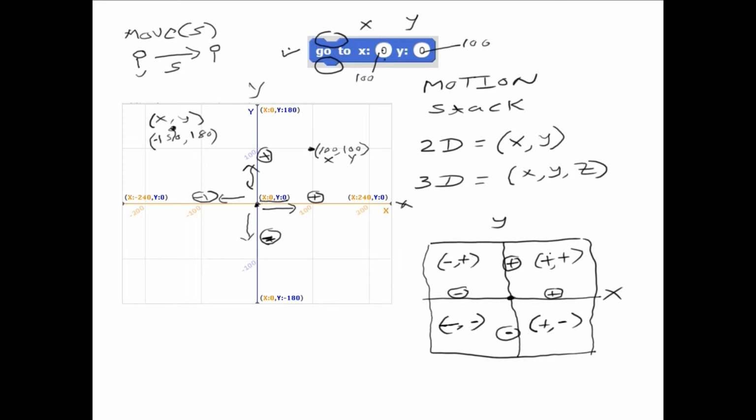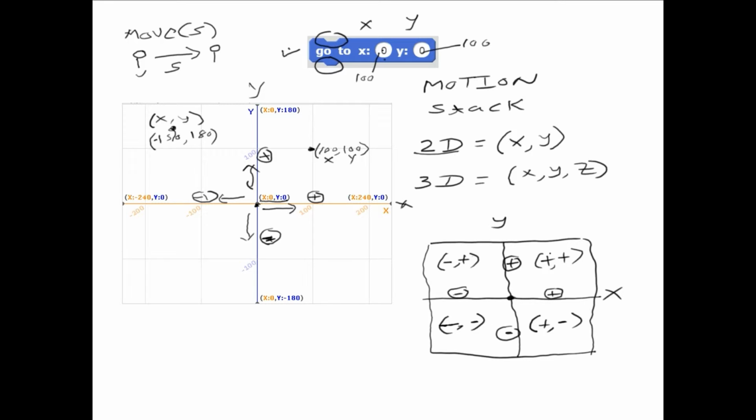So this is a simple way to identify x and y position, and whether the x is positive or negative, or y is positive or negative. So I hope this clears up the x-axis and y-axis in the 2D environment. And we will go into much more detail about 3D, but not right now, in future videos for sure.